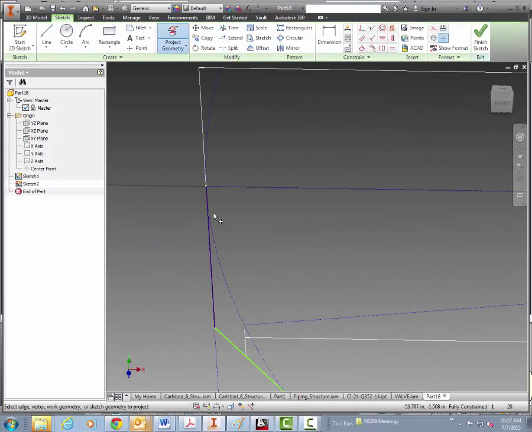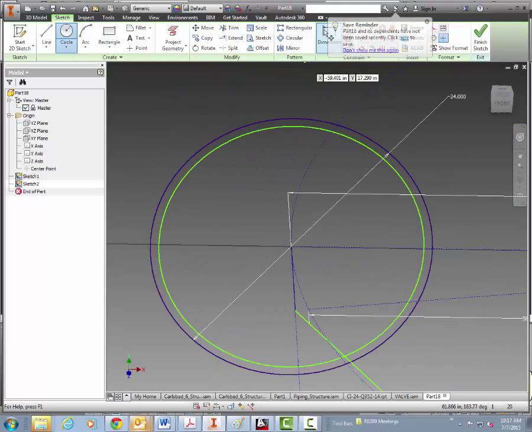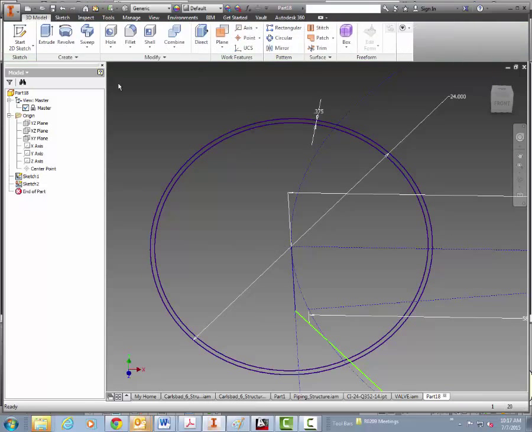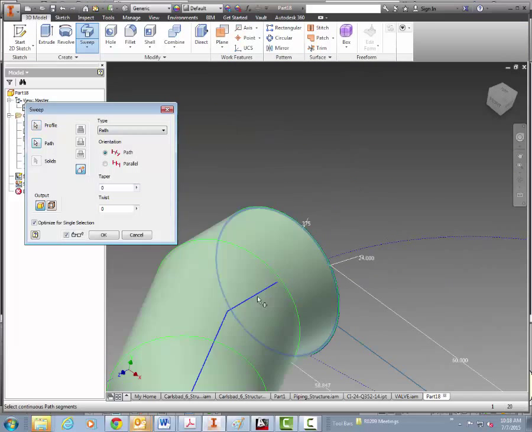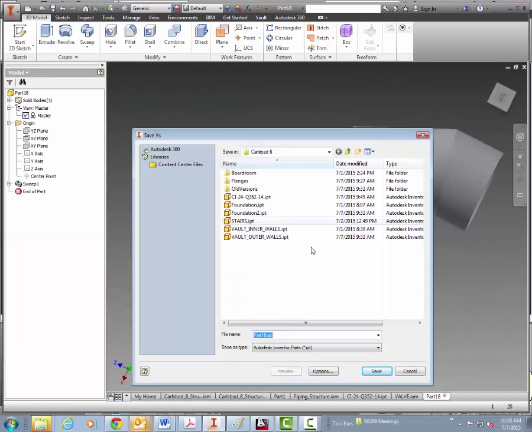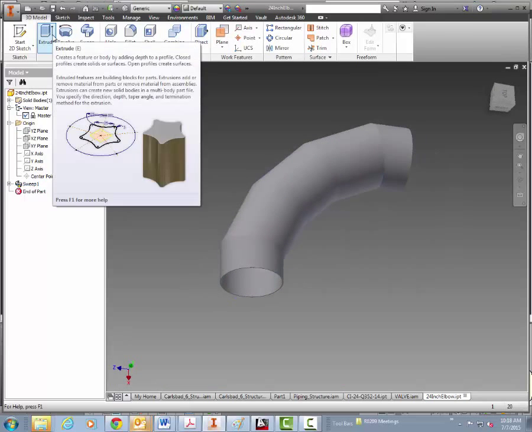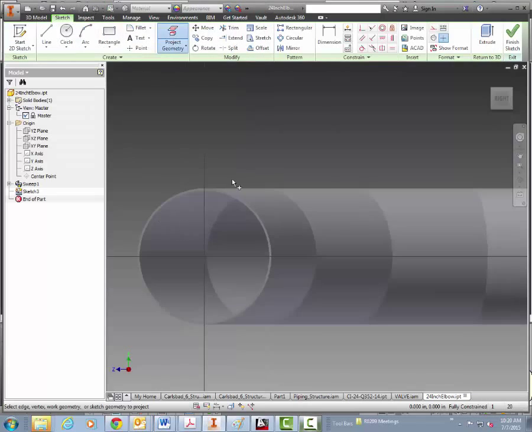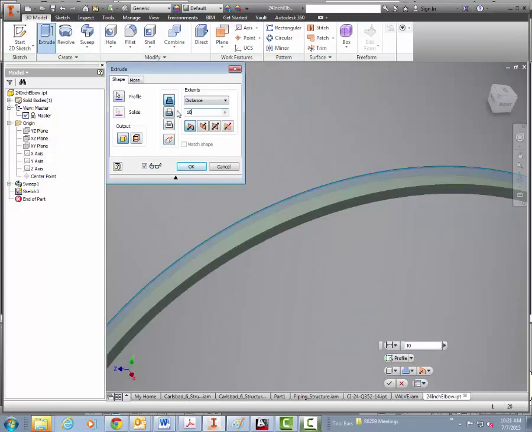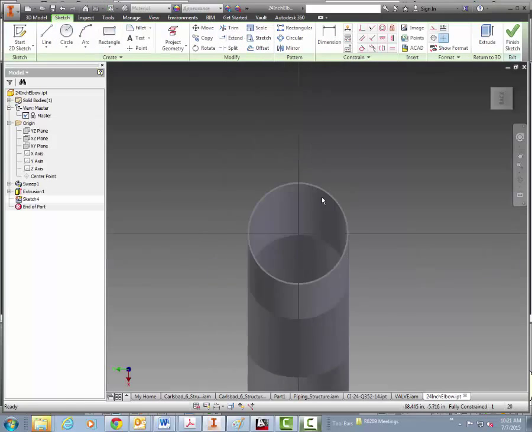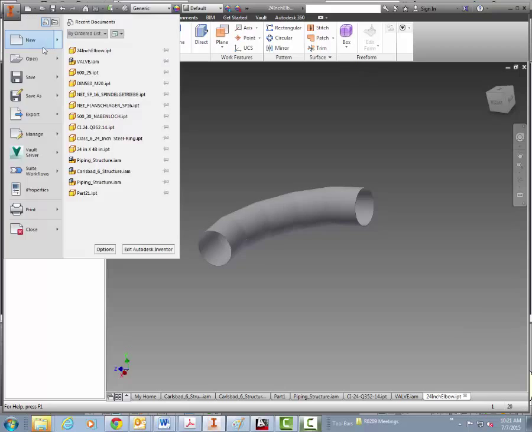Now what we're going to do is apply the cross section to the pipeline, or to the elbow, which in this case is a 24-inch pipe, 3/8 inch thickness. Now we saved that. We're going to go ahead and extrude some of the ends of it. Again, these are based on AWWA standards, just coming off of the actual standards, the measurements.